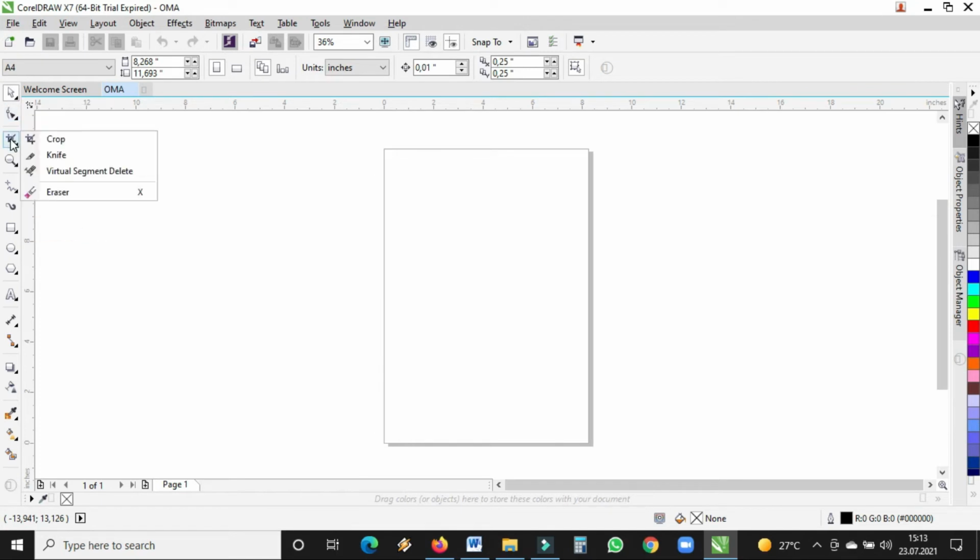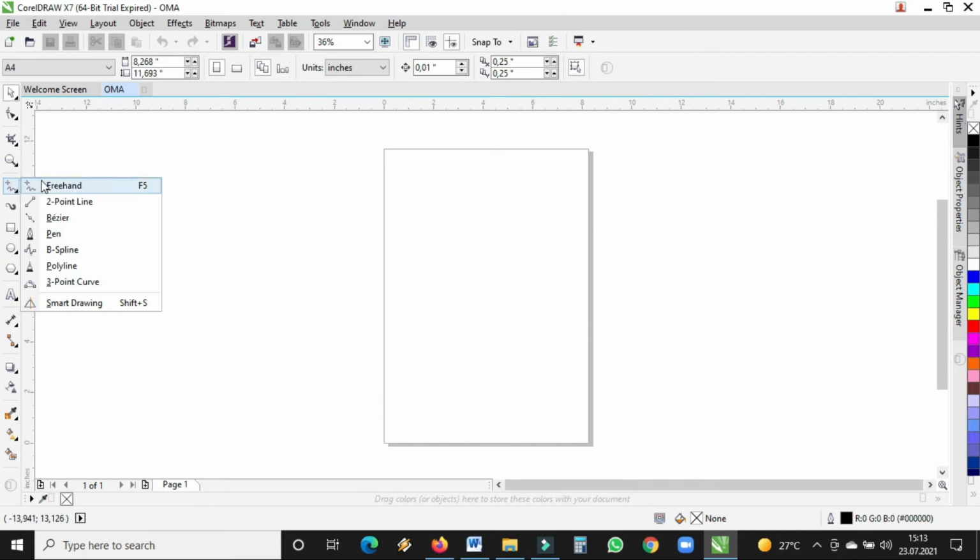Then we come to crop tool. Under crop tool we have crop, knife, virtual segment delete, and eraser. Then we have zoom tool. Under the zoom tool we have zoom and pan. Then we have freehand tool.